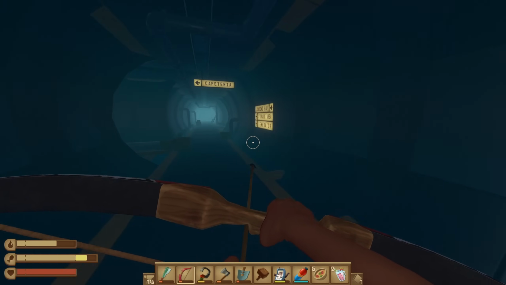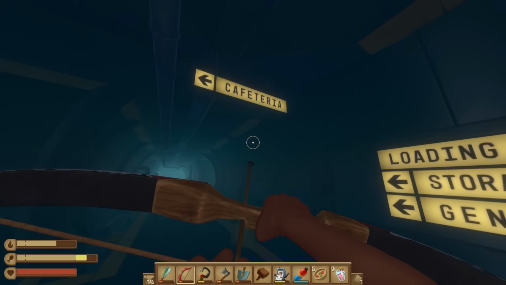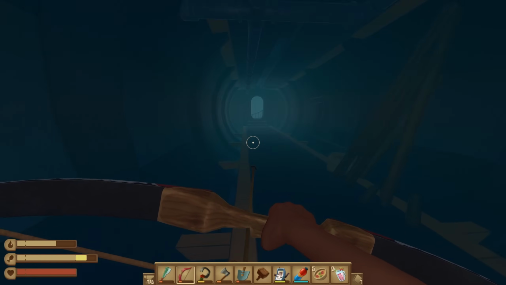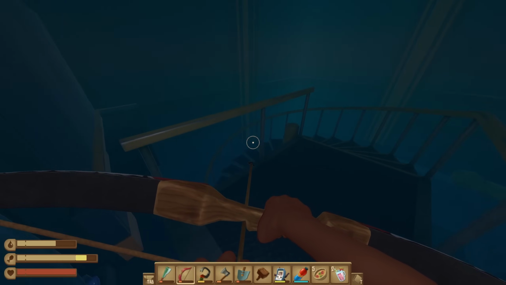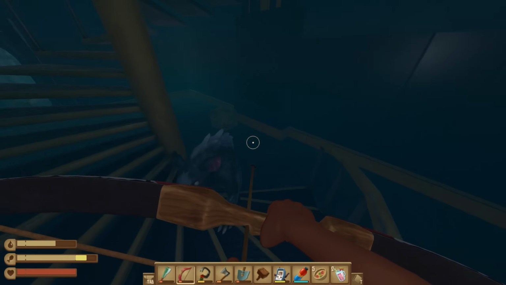Nothing. Nothing. Loading bay, storage area, generator. I'm gonna get lost so quickly here. Cafeteria! Cool. Let's go grab some snacks. That's probably where the rats are. It's gotta be, right? Cafeteria, rats, seems about normal. Yep.